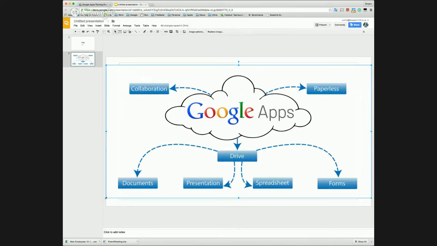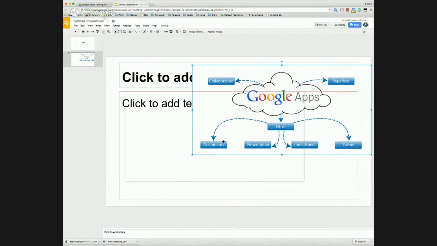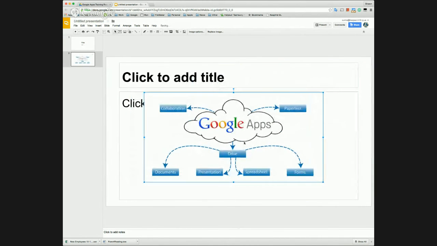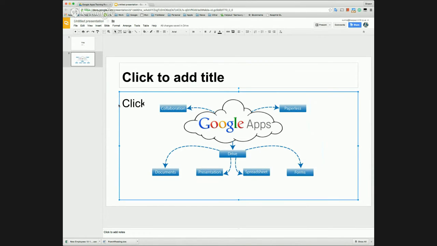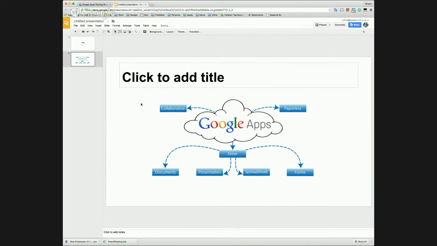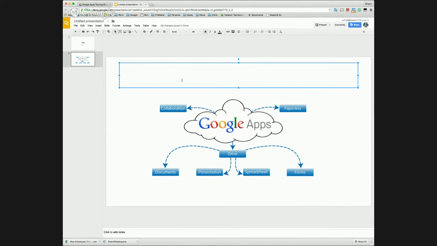And when I got the image in there, there's little grab bars, these little dots. If you click and hold on one of those, especially the corner, your picture will stay in proportion. Notice that I'm moving up, but as I move it, it stays in proportion so it doesn't get all distorted. If you have something on here like this text that's hidden behind here, I click once on it to highlight it, and then I can press the delete key and it will go away. So there's my second slide. Again, I can name it by putting the title there.